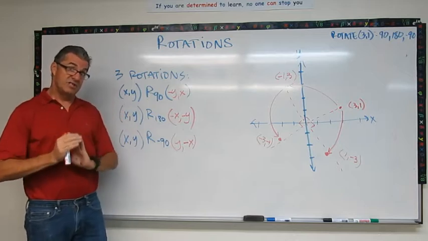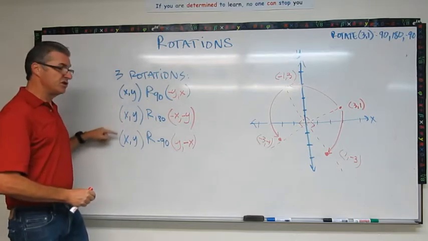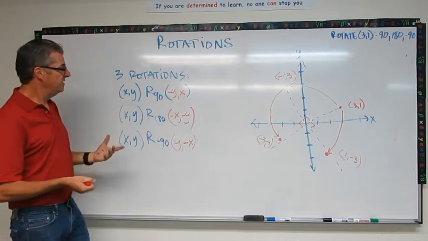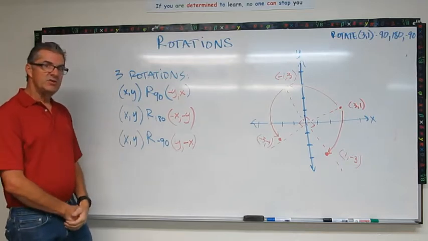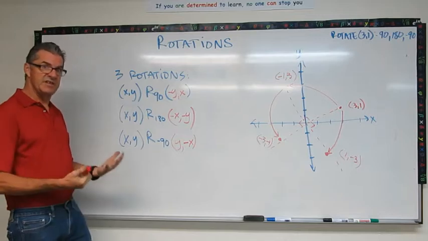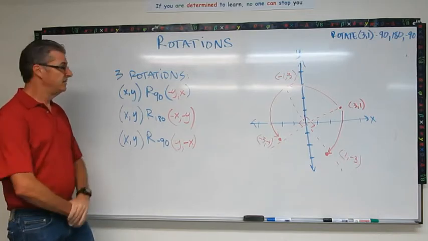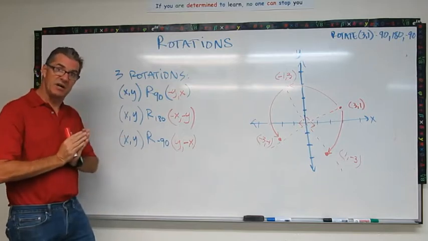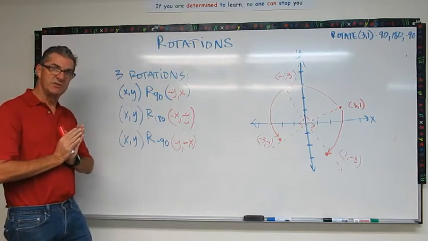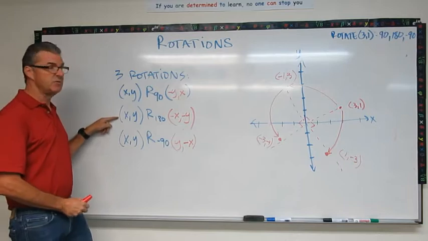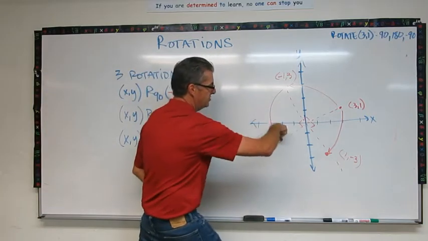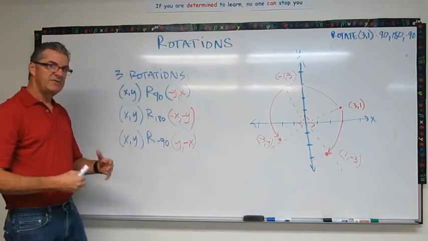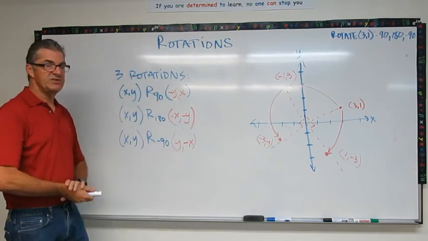All other rotations are some version of one of these 3. All of them are 90-degree rotations. Think about it. How about a rotation of 360 degrees? What does that do? Nothing. How about a rotation of minus 180 degrees? What does that do? That's the same as this one. Positive 180 gets you to here. Minus 180 gets you to there. And so we could do bunches of combinations.